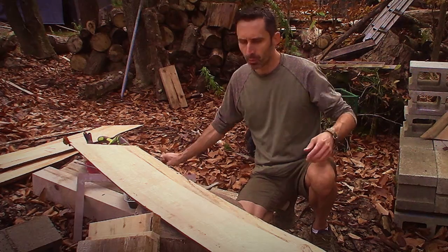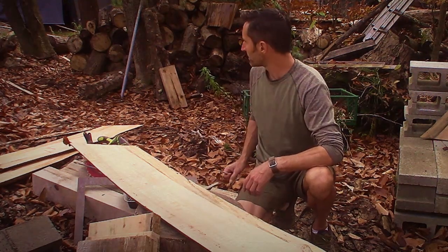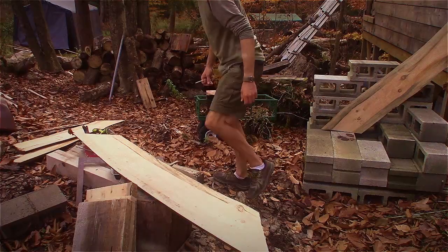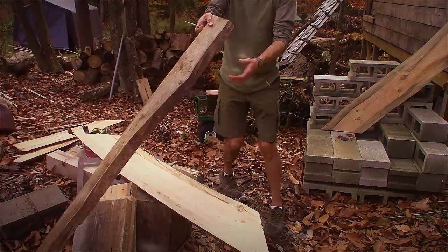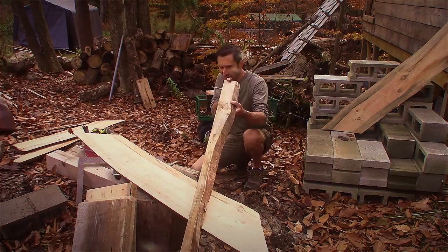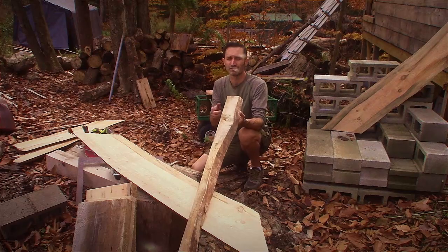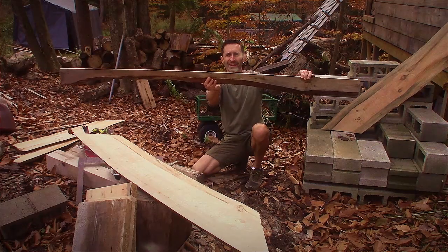All right, and again, we want to have a straight line between all these. The best way to do that is with a straight edge. I've got nice straight edges back at the house, but I don't want to walk all the way back to the house. And I think this will work for a straight edge. A way to figure out whether something's a straight edge is to just look along it, and you're much better able to notice if there's a curve on it. It's kind of hard to see if there's a curve just looking at it like this.